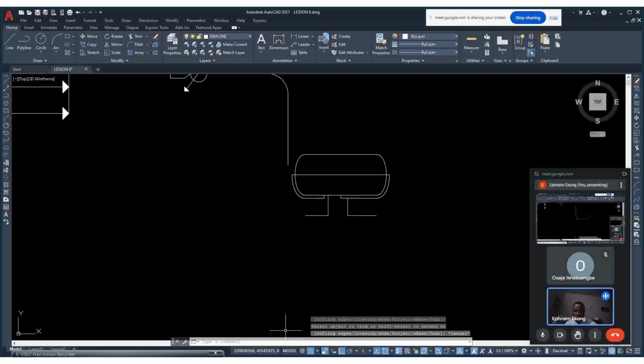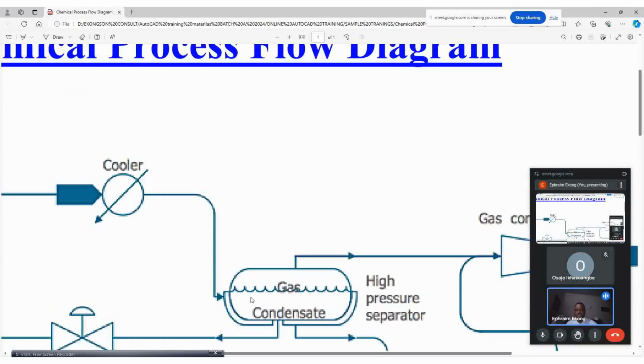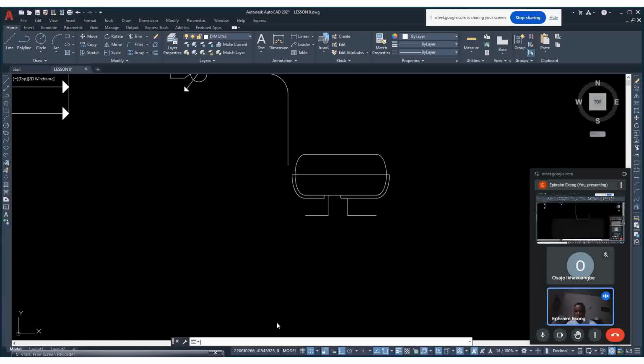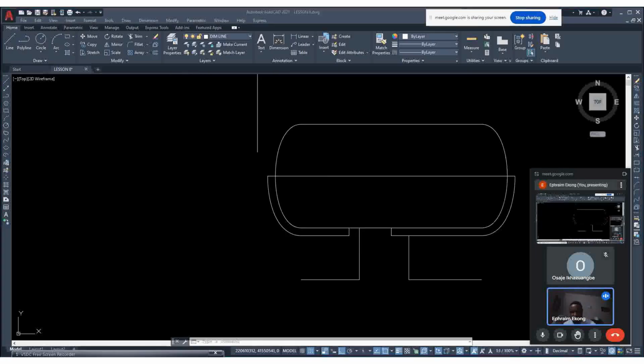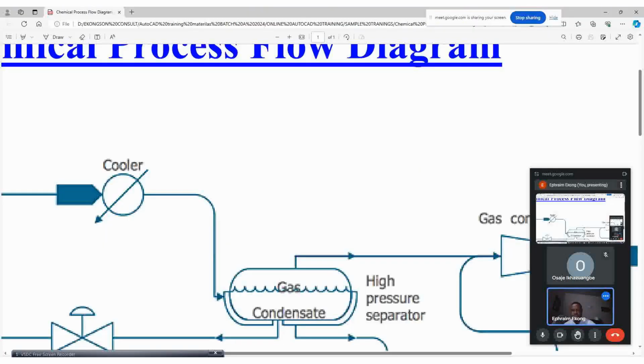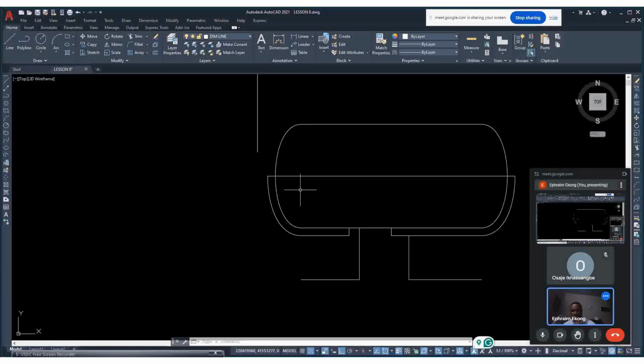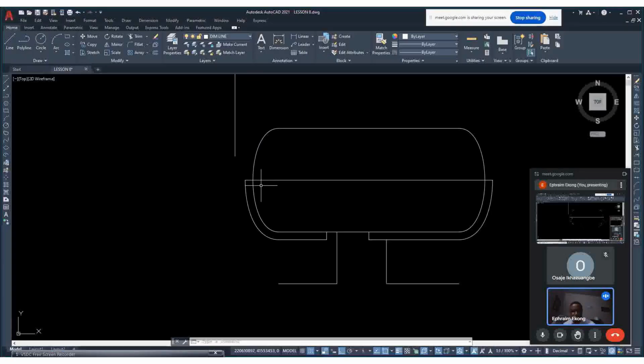So what next? We want to achieve this square part. Okay, so what do we do to achieve this square part? Okay, we could use line. Take a line here, click on line, click it at this point, click it up a little bit.